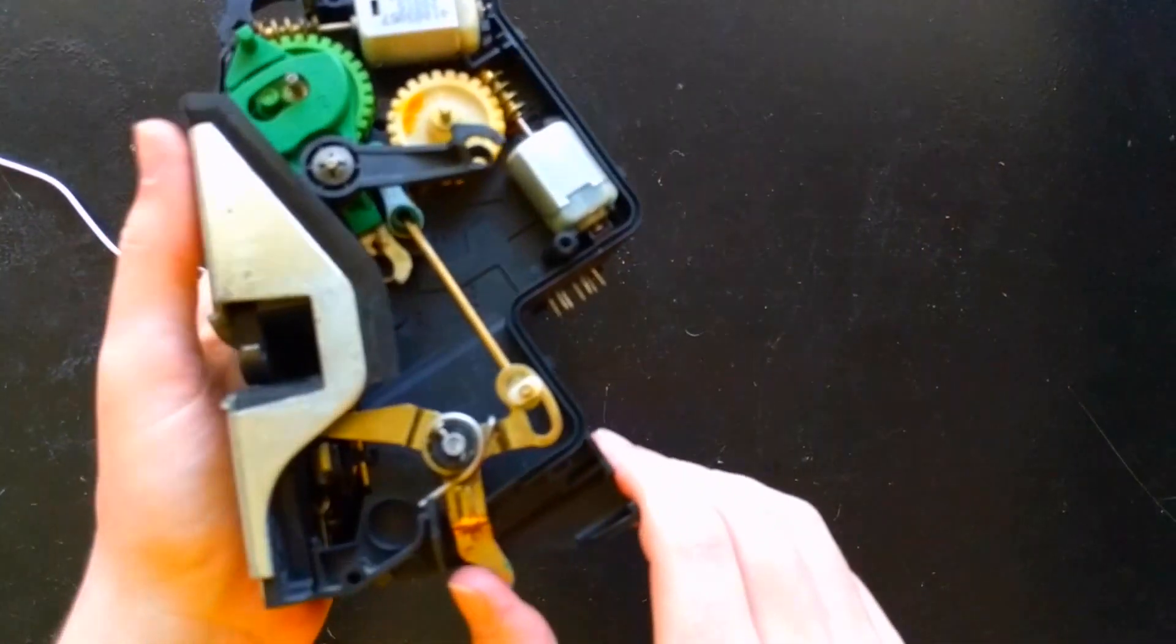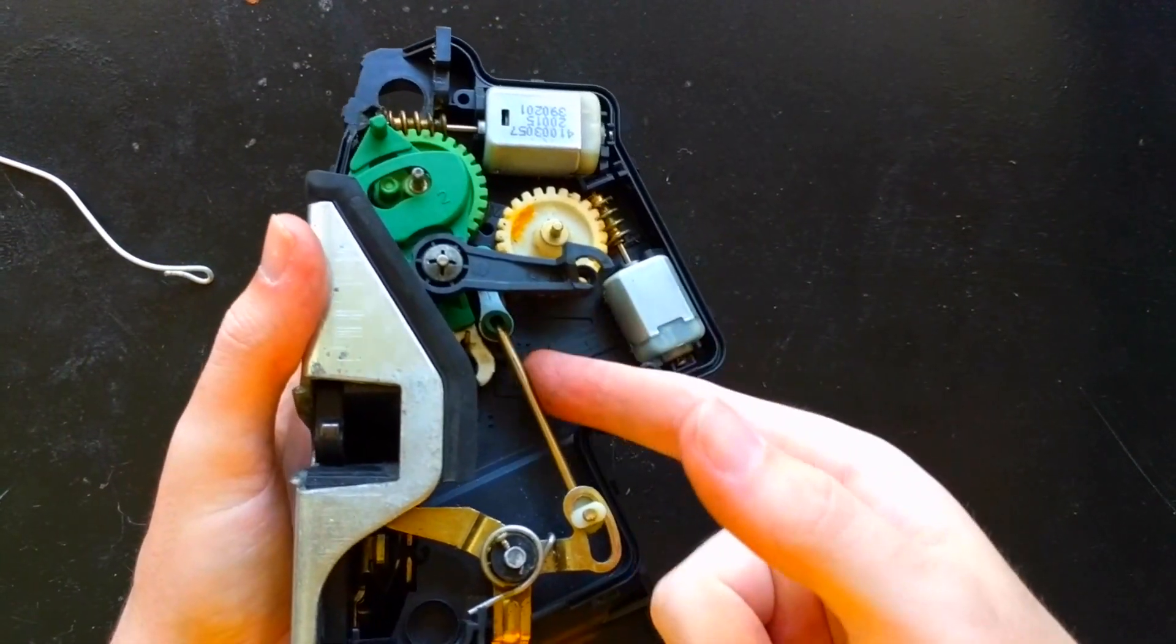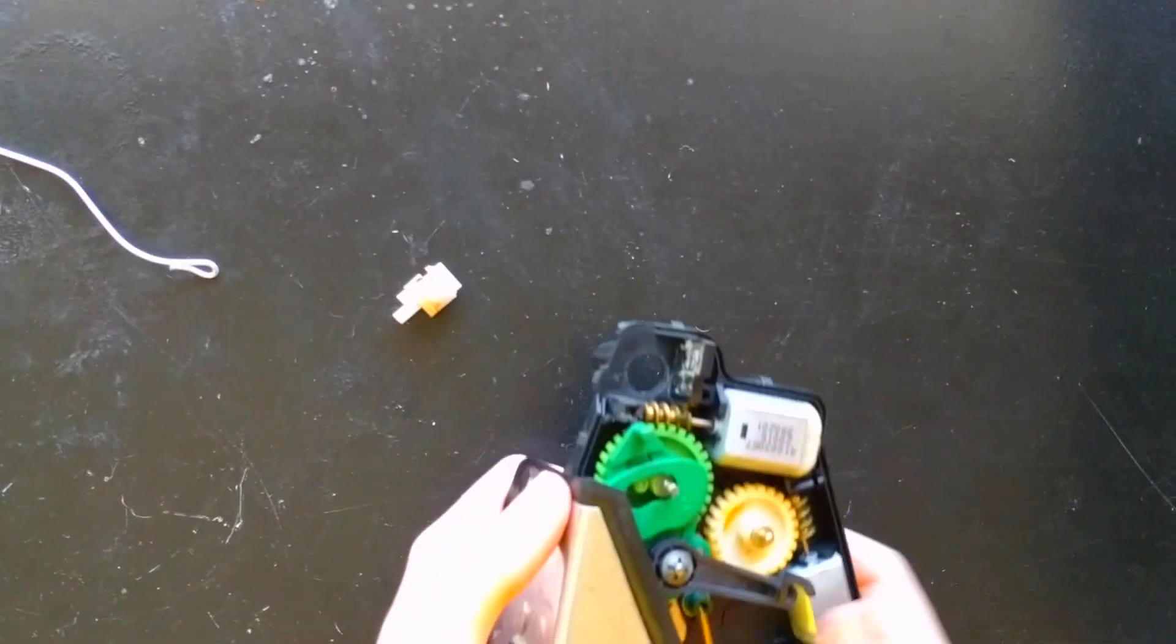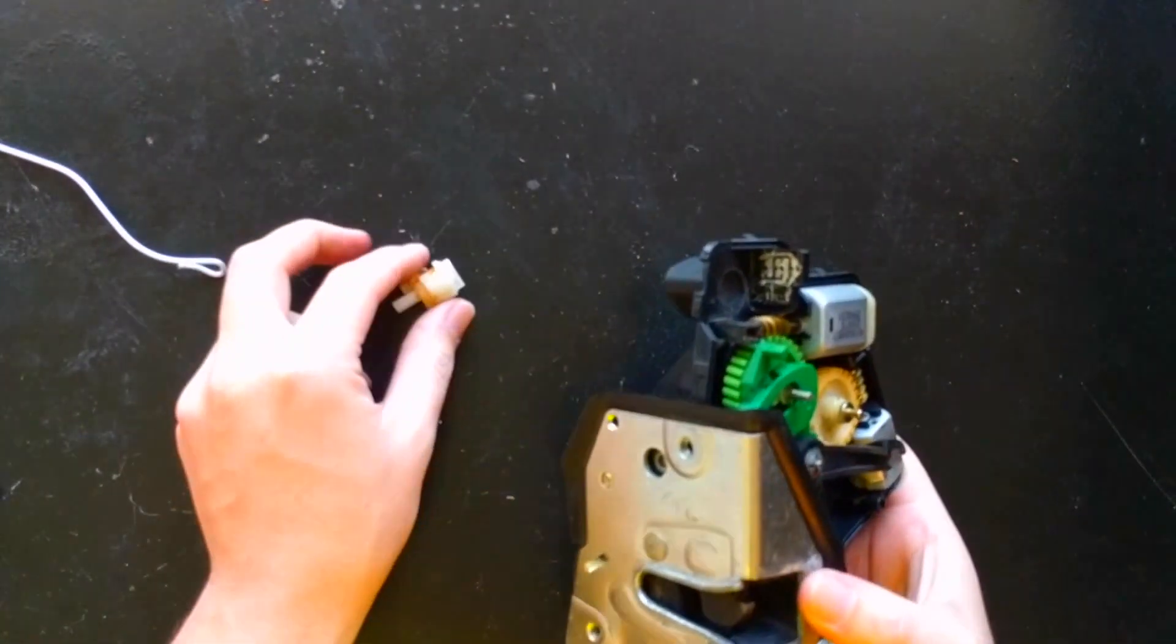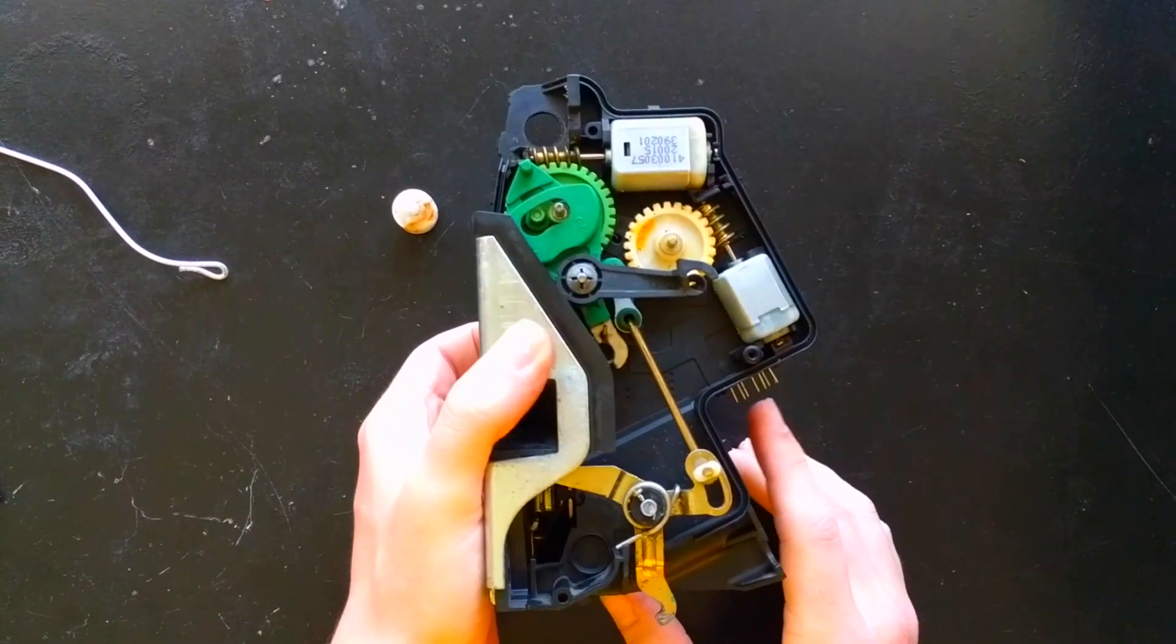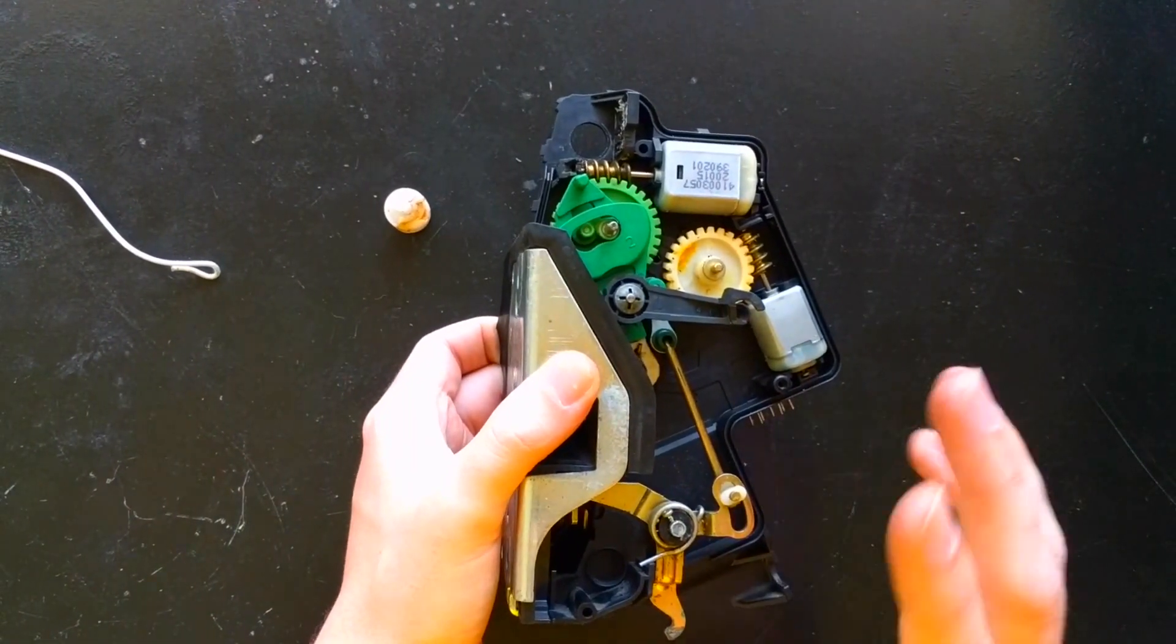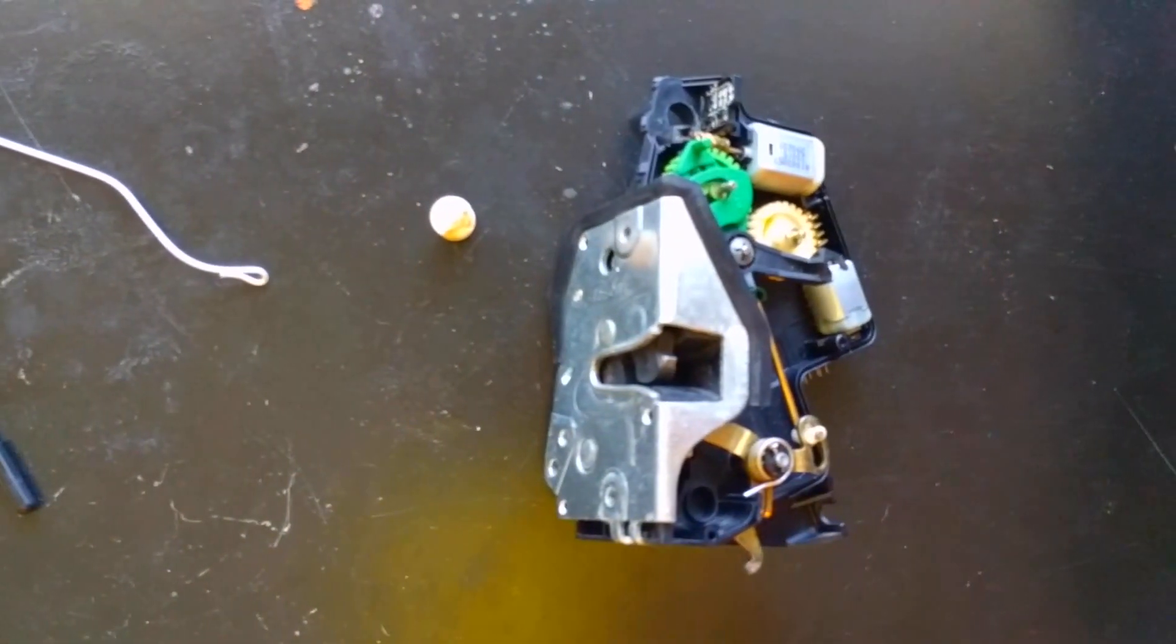The tricky things that you can mess up are this linkage in here and this, because I didn't know what I was doing when I was pulling apart my first one. I was going in blind. But if you know all this stuff, you should be able to take it apart, get that piece out. And you can do that on the one you get from a junkyard or wherever if you find one. And it's unfortunate you can't buy just this piece brand new. But I mean, this is a pretty safety critical thing to getting out of your car in an accident. And if you mess this up, you could be in some serious trouble. So I can see why BMW makes this just a whole unit. And it's a lot easier and a lot safer. So that's about it. Cheers.